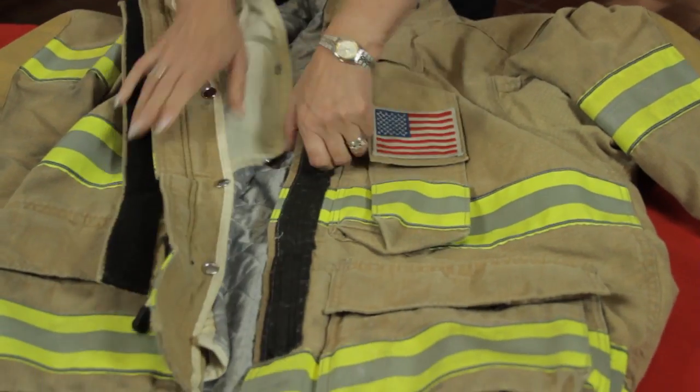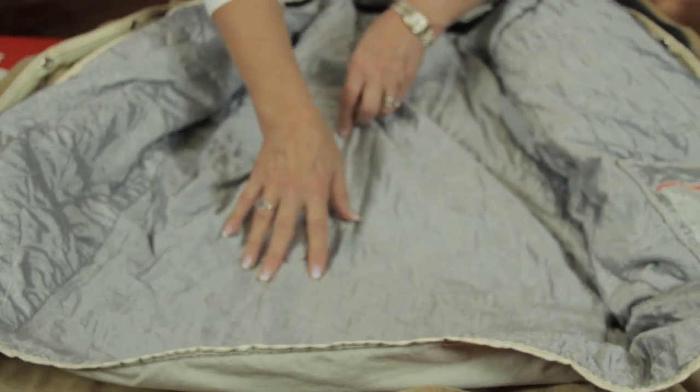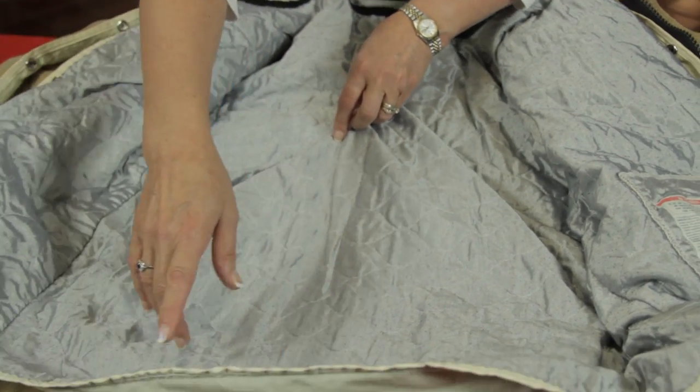Once you've taken it out of the washer, you're going to want to inspect after it's been cleaned, and if necessary, put it through a second re-wash to be sure it is clean. You want to dry in an open area with good ventilation. You never dry in direct sunlight.